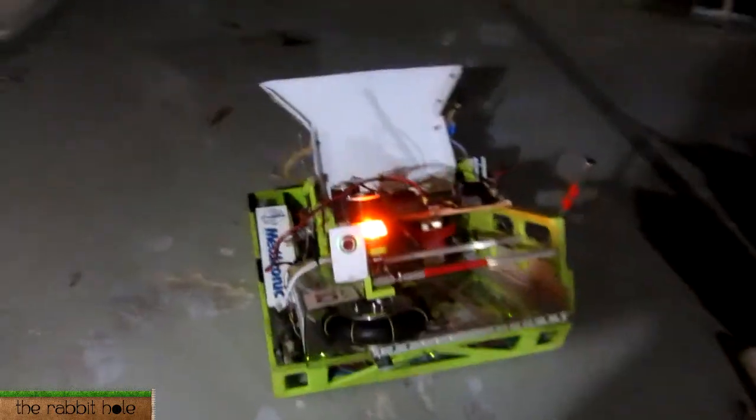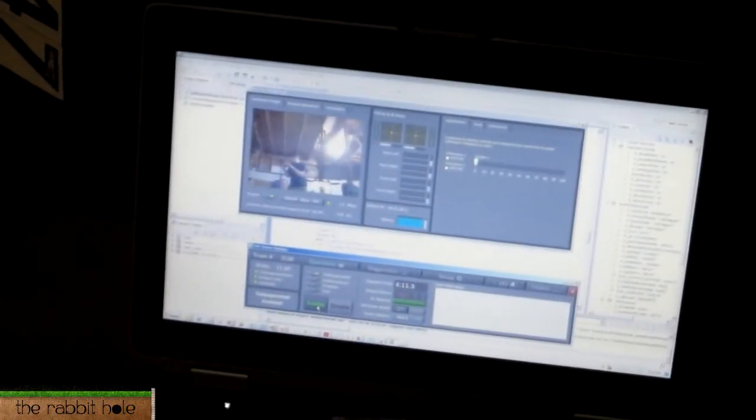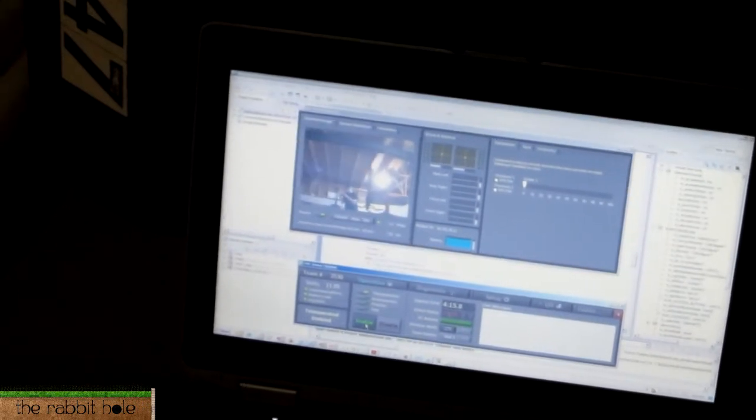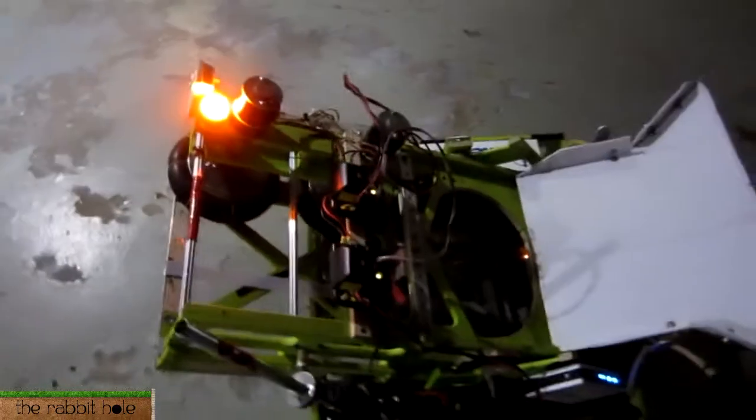Now I see you taking the camera with you. He thought I had it. It was just this really low power. Is it working? It is. It's making noise.